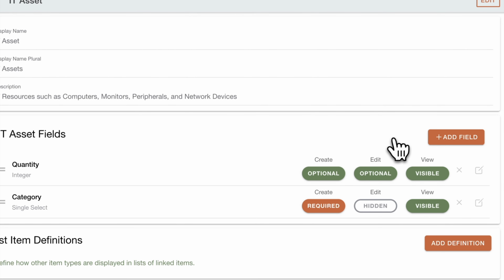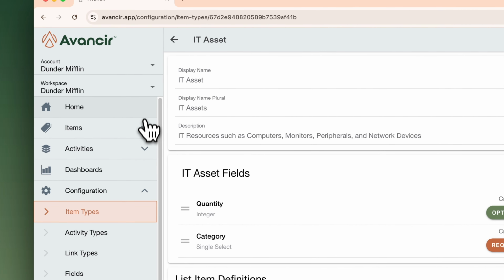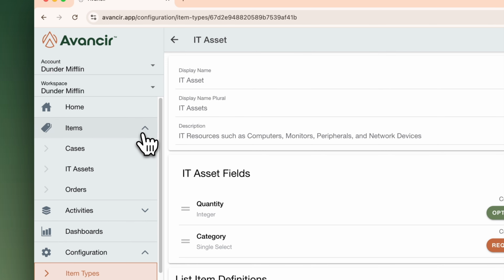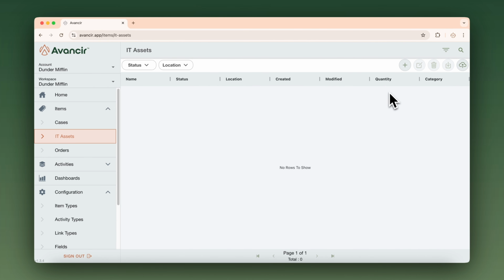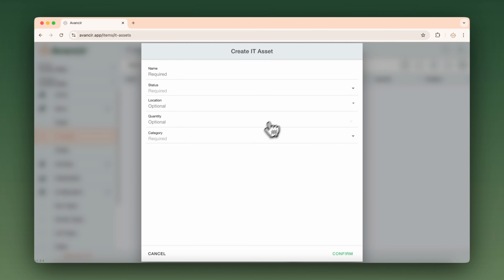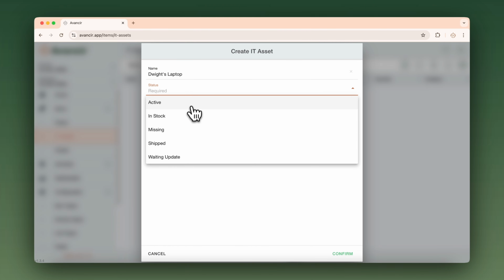We can navigate to the IT Assets grid to see our newly configured item type by selecting the Items dropdown in the side menu and selecting IT Assets. Notice the newly configured fields will appear as columns in the grid, along with the default Avancir columns. If we create an item using the Add Item button in the upper right bar, we will see our category field is required due to the schema requirements we made.